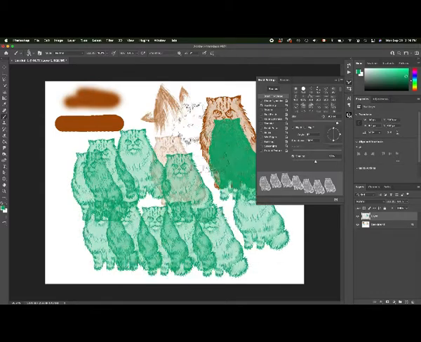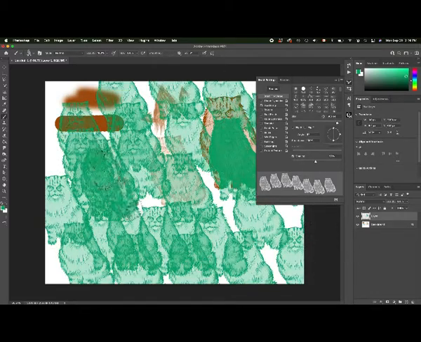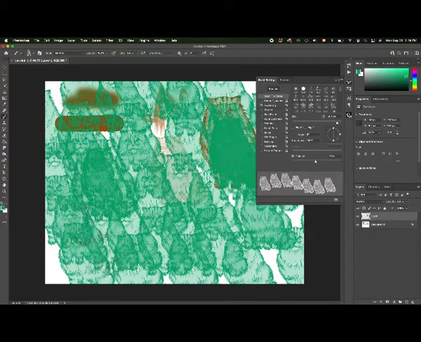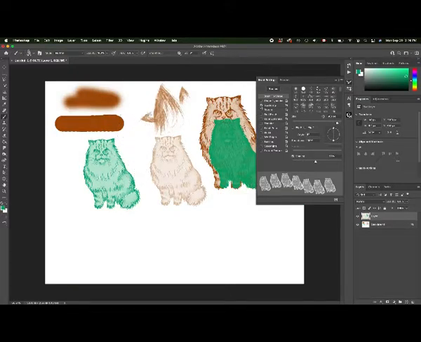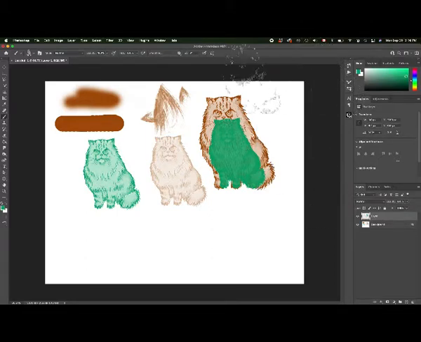Now I'm holding the brush down right now, but you can see that it's scattering it, and it's scattering it with the same distance in between. And I'll just undo that. So you can change these settings as well, and that will change your brush as well. The only thing is that you do have to remember to take them off because the settings will stay, and it can be a little bit frustrating for your work later on if you've got those settings out like that. Those are the major things with simply the brush tool.